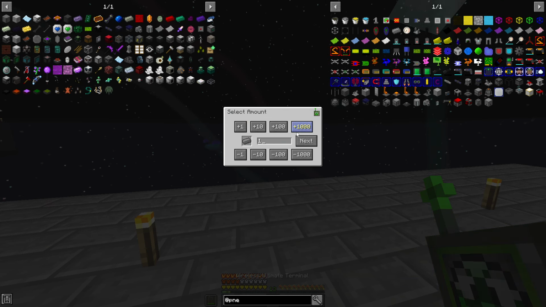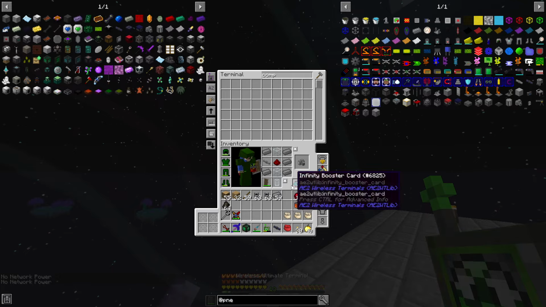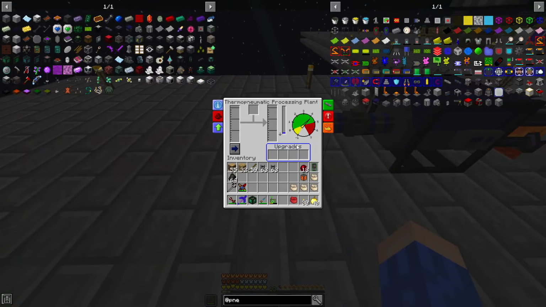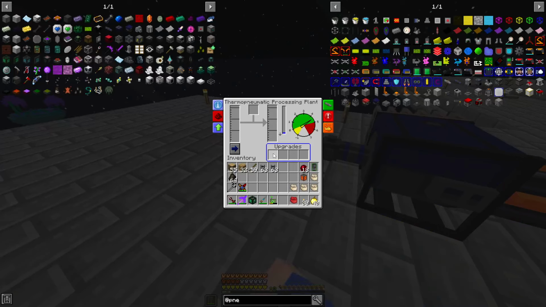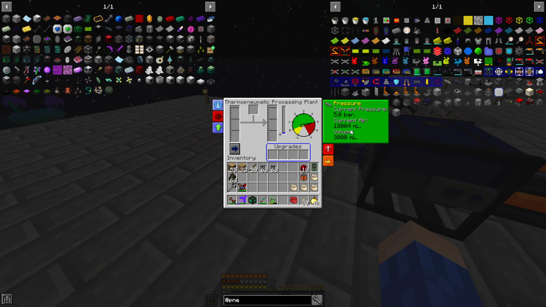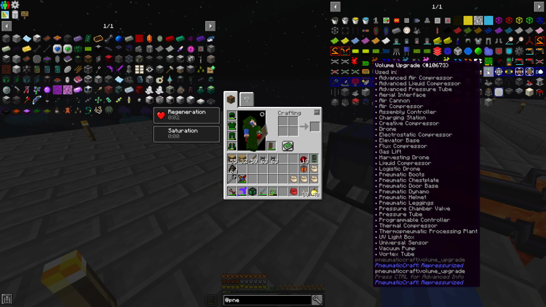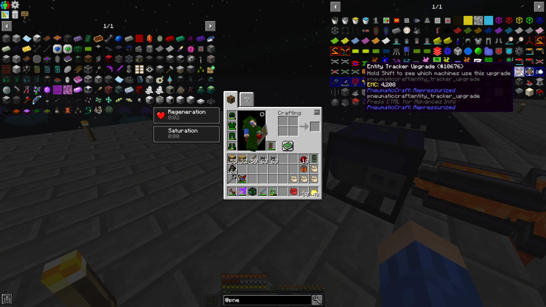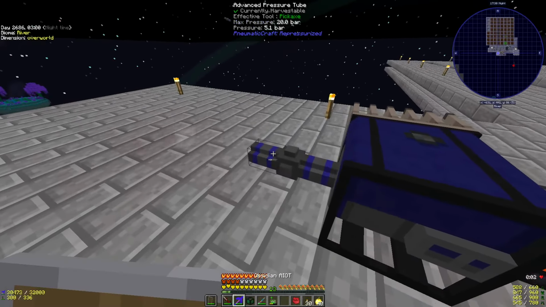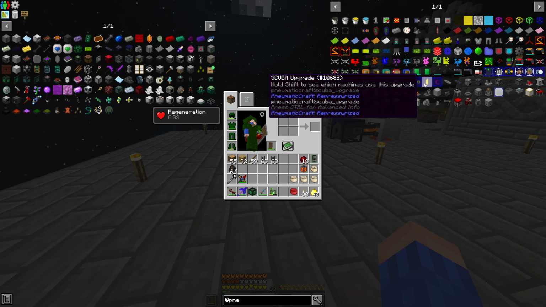Okay, I need more compressed. I'll just make it hard. What? No network power. What do you mean no network power? Stop being bogus. Okay, if I use this guy. If I use this guy, does it blow up? Okay, there are upgrades. Hold on. Still blows up. Okay. Armor upgrade. Jet boots, night vision, scuba.